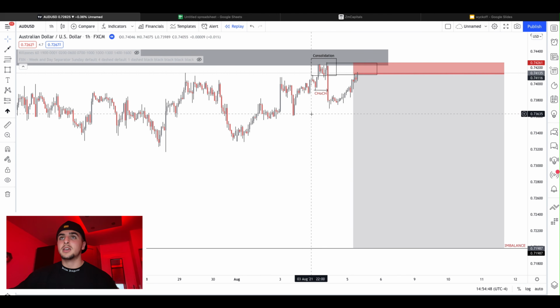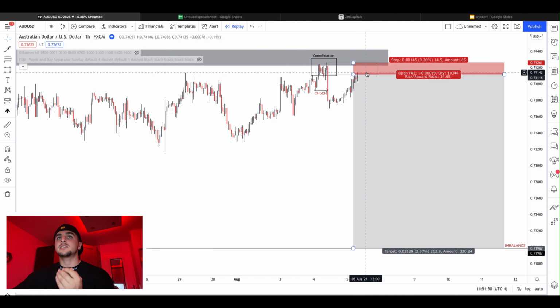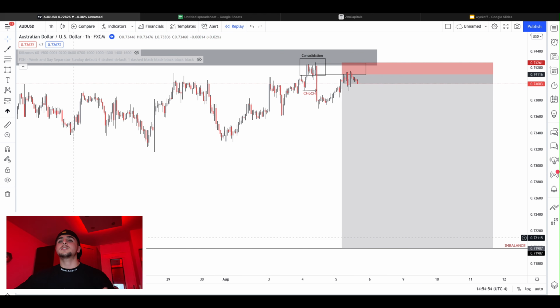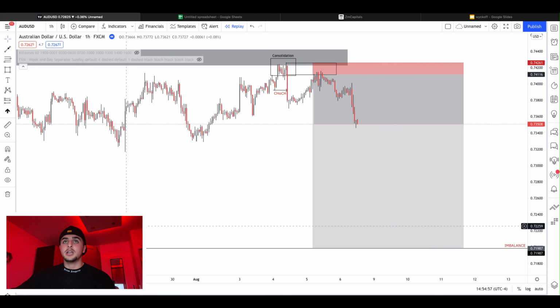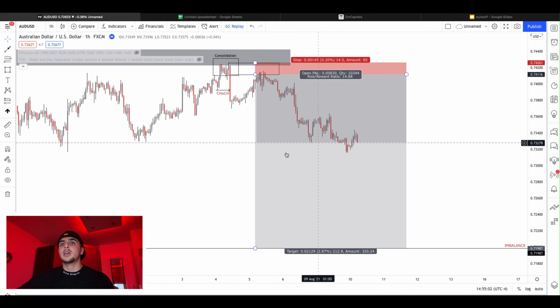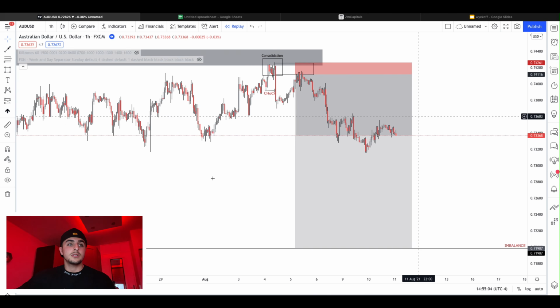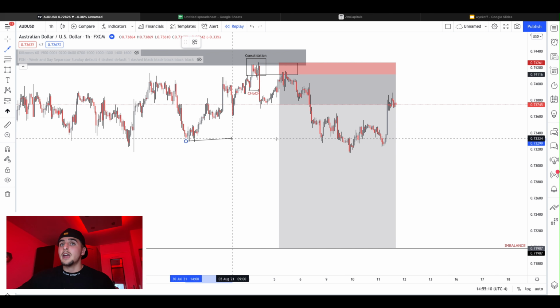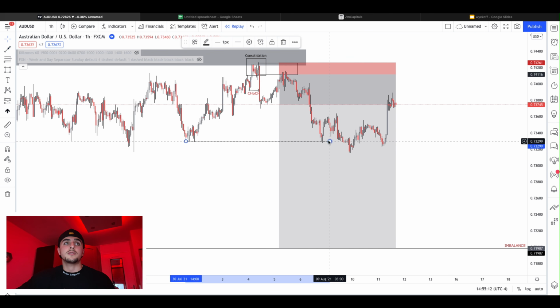Price has now pulled back, created that second test, but in our case tapped into that area of supply, and now we're going to begin to distribute over to the downside. Okay, so as you can see, in this case you would have had your sign of weakness, and price is simply carrying on distributing over to the downside. Multiple lows were broken. Once those lows were broken, you mark out your new area. Again, every time a low is broken, you'll mark out the new area of supply that's created.